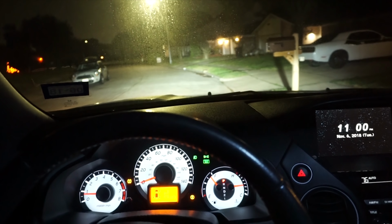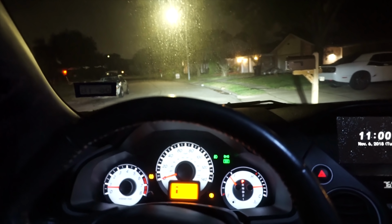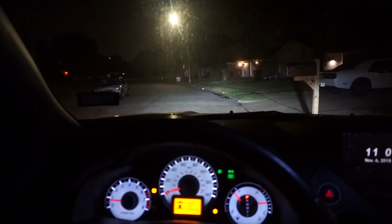As you can see, it's not as bright as it looks. So don't worry, people, I'm not blinding people. Let me adjust my ISO. Maybe I got it turned up too high. Okay, this is where I normally have it. I was playing with it to do the lighting. I'm not going to go drive around again, but you can see things aren't as bright as they looked.